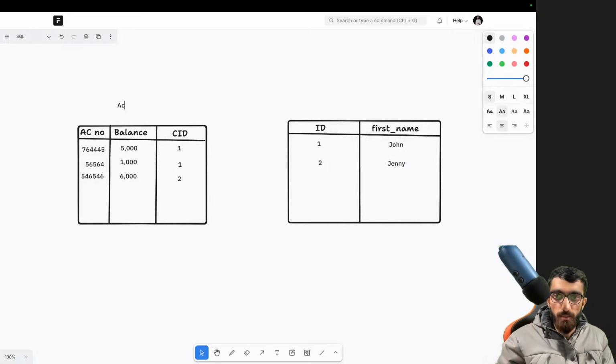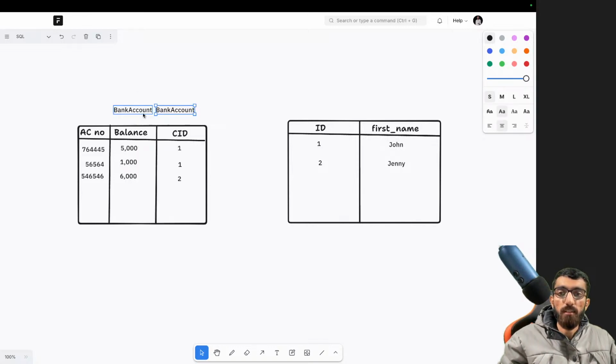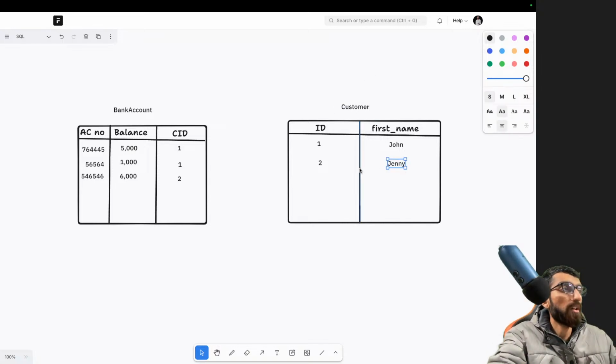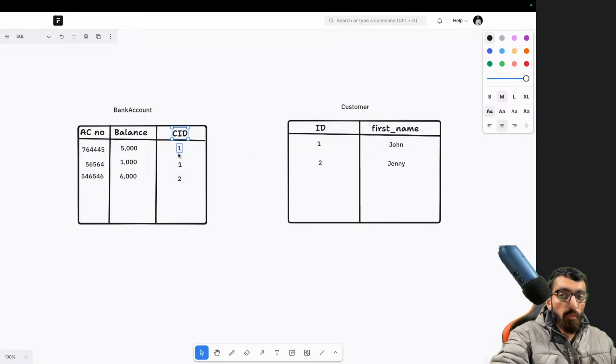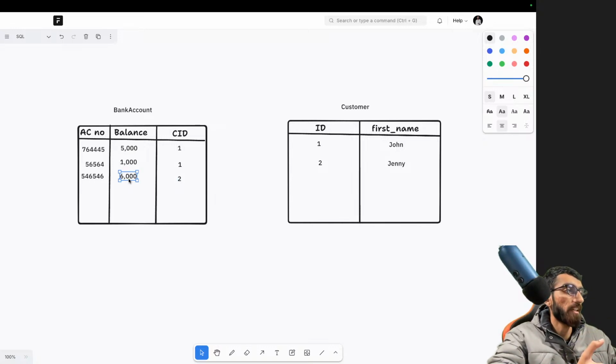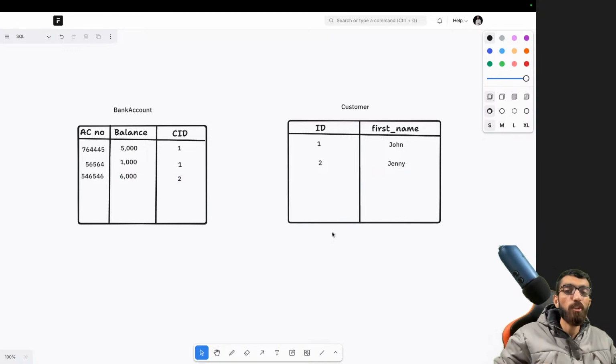So let's write, this is the bank account table. So let's be clear. And this is the customer table. Okay. What would you do? You will look at her ID, that okay, she has an ID of 2 and that you know that these 2 are related. So CID is a foreign key to ID. So you'll just go here and see which account has a customer ID of 2 and then you will see the balance 6,000 and you will tell me, right, that okay, Jenny has a balance of 6,000. So you had to go from here to here. So whenever you have to refer between more than one table, joins come in.